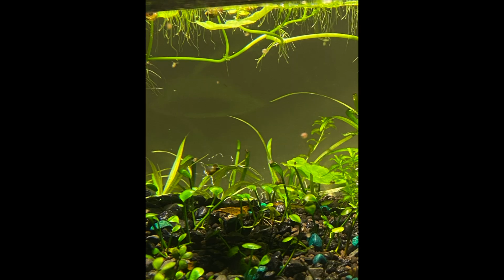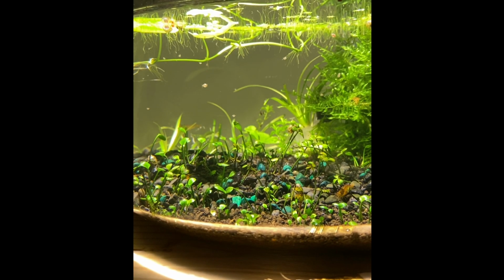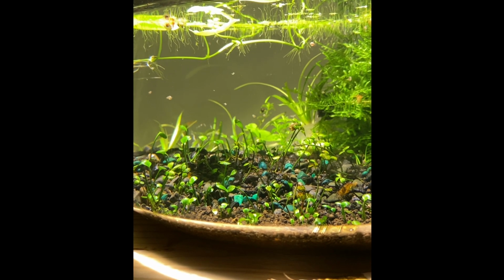For a brief period of time, I didn't have any guppies in this tank, which led me to add these chubby little fairies. No, they're not real fairies.